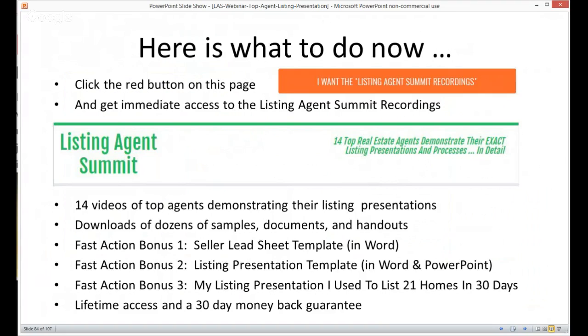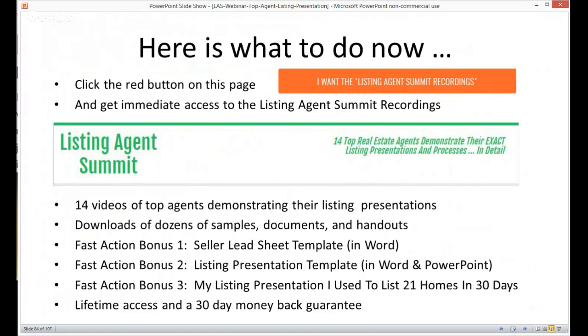Okay, next. Will you also help us attract sellers? Well, as I mentioned, sellers is a whole other ballgame. We have other products for that, by the way. I hope if you have invested in, for instance, the Agent Lead Generation Summit, that gives you a bajillion ways to bring sellers into your system. But if you don't have the confidence from knowing that you have a listing presentation, you're going to kind of sabotage all those leads coming in. I know that sounds backwards, but I'm telling you, that's what's going to happen.